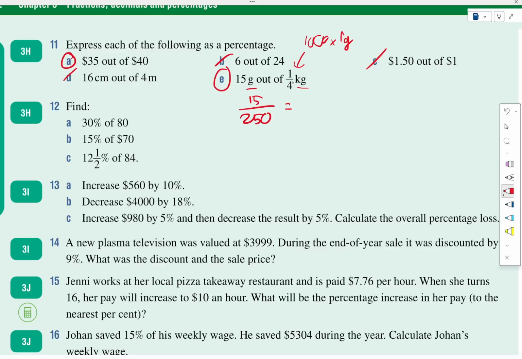Did you times 4? Or I divide by 5 and then 2. Well, yeah, that's okay. That could work. Divided by 5 is 3 on 50 and times 2. Right, so that would be 6 on 100, which is 6%. Okay, that's fine. And then question 12. How do we do 30% of 80? Times it by 0.7. Wait, 30% of 80. Oh, times it by 0.3.